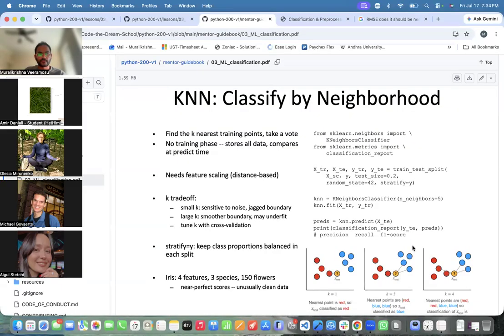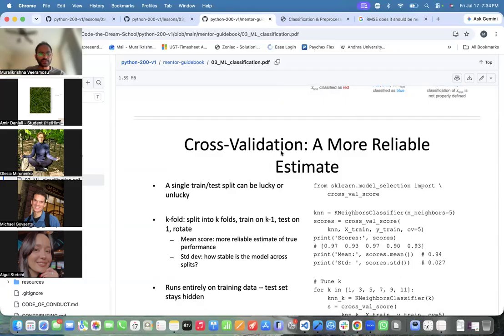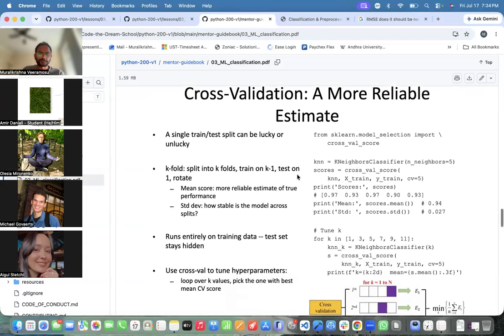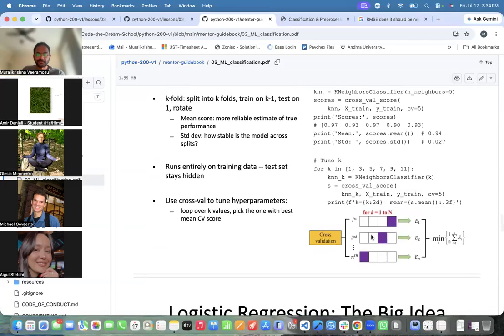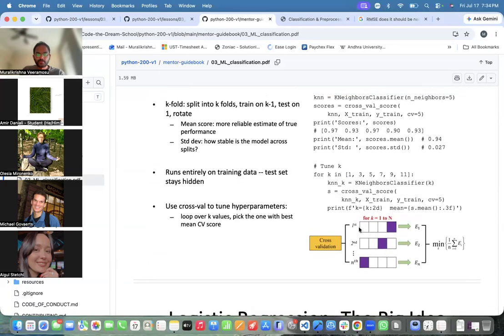So to choose k, we have to apply cross validation technique. Cross validation is where you split your training data.